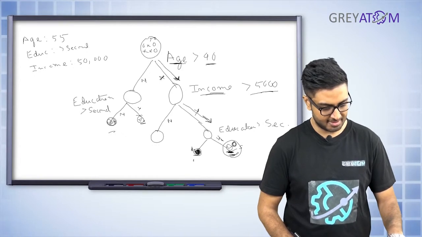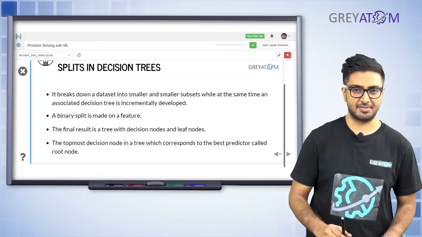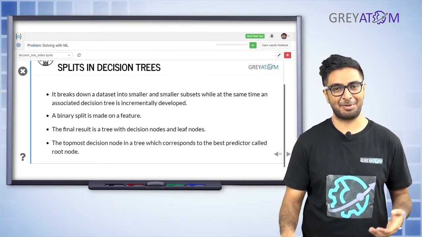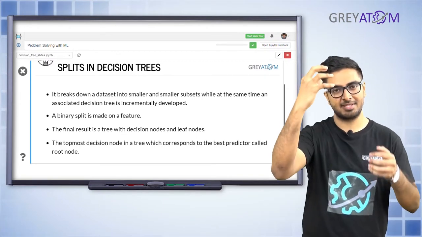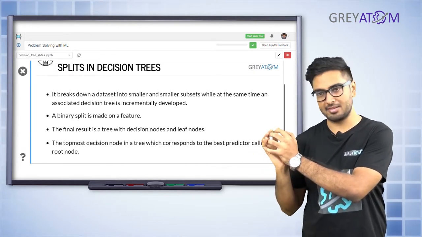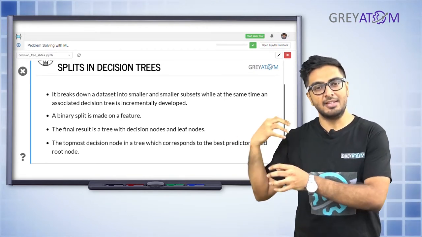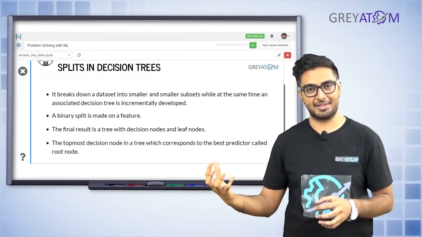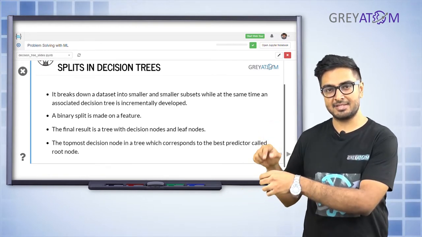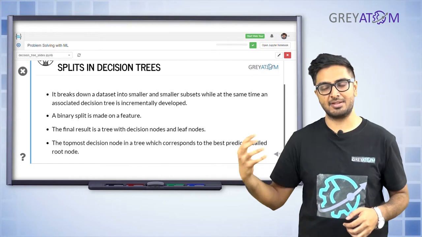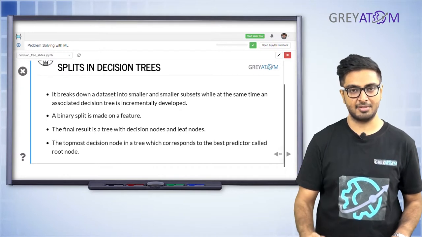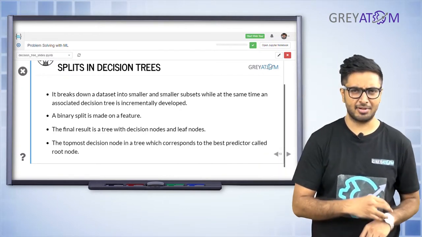So now that you know that, let's go back to the splits and decision trees, right? That's exactly how a decision tree works in prediction time. You do the decision at every step and see which child node it falls into, and then based on what the majority of the people in that terminal node do, that is the decision. You figure out which terminal node this particular person falls into, and the majority decision of that terminal node is the decision you would take for this new applicant, right? So that's how it works in prediction time.